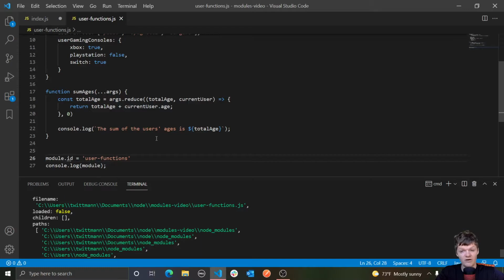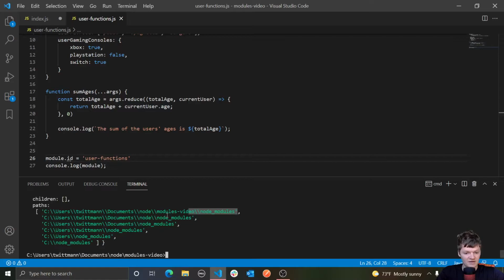But if we require a module or file without specifying the path to it, Node will look for the specified module in the paths specified by module.paths in the provided order, starting from top to bottom. So it'll first look for our module here. If it can't find it there, it'll look for it in here, and so on. Let me give you an example to better show this.